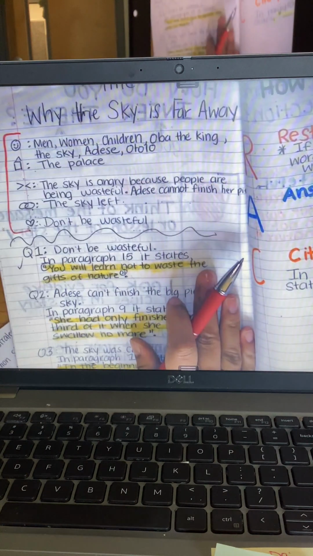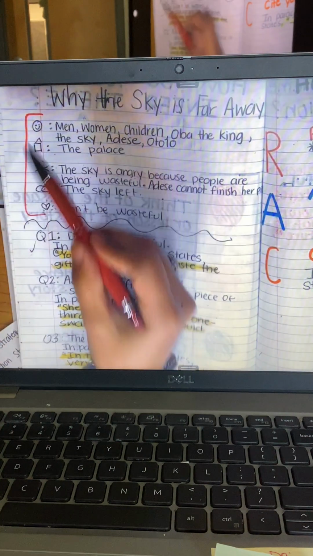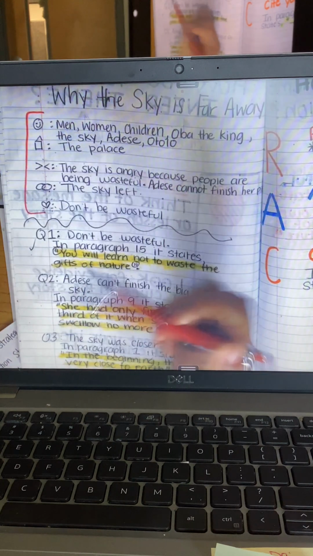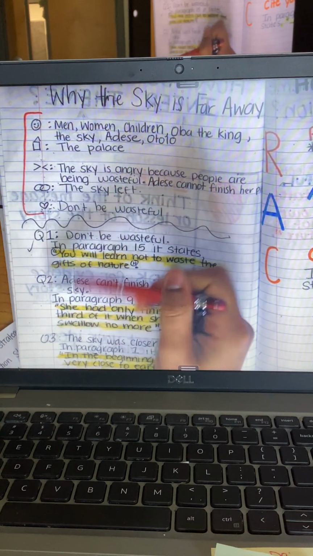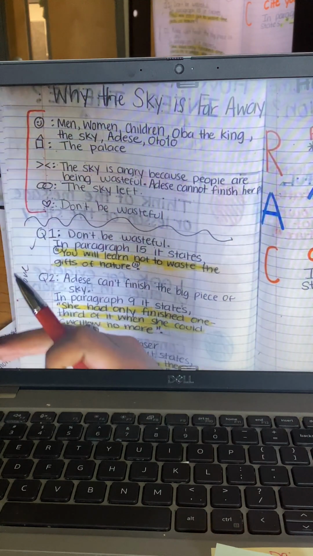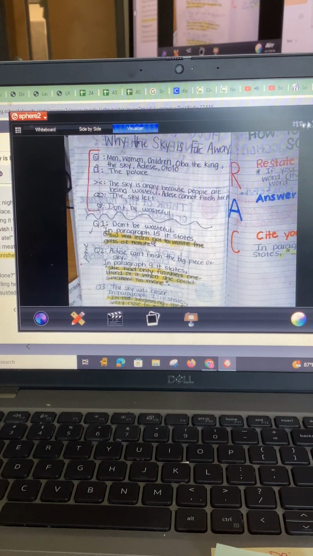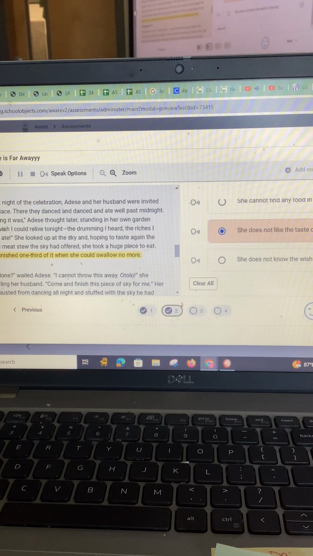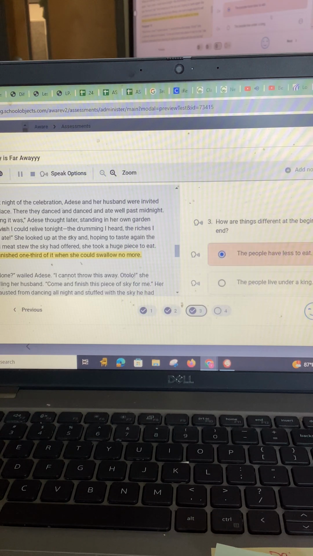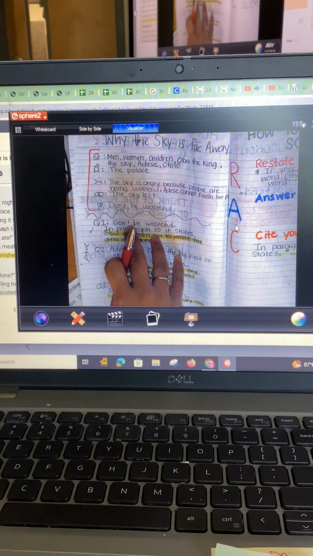And so this is what their strategies look like. They have their first part of the strategies and the second part. They got to tell me their characters, the setting, the problem, the solution, the lesson, and then they got to tell me how they prove their answers. This part is just proving your answers. You got to go back. This part forces them to go back to the story and find the answer. Because again, guys, parents, what I'm seeing is that a lot of students are just clicking whatever and moving on, and they can't tell me where they found it in their story. So this strategy really works because it gets them to go back to the story and actually look for the answer.